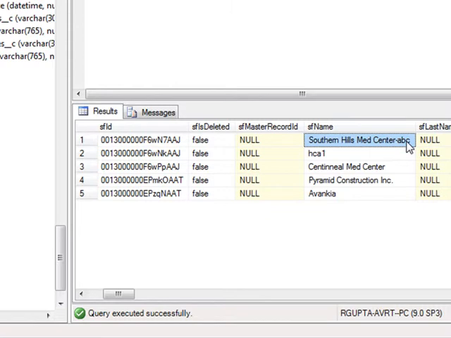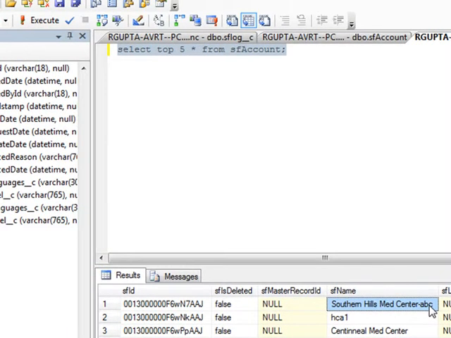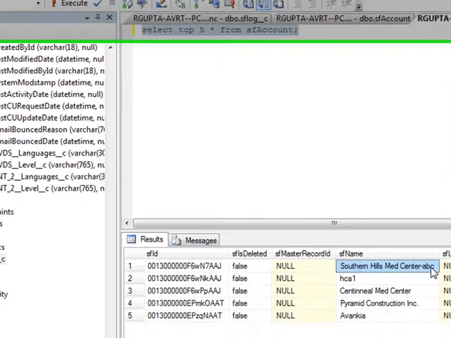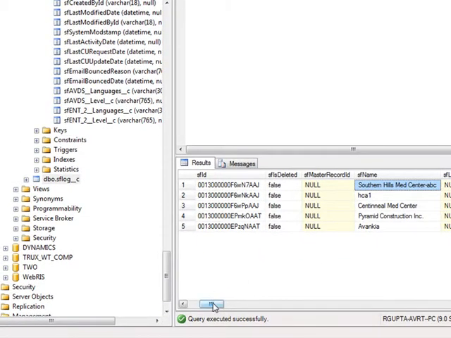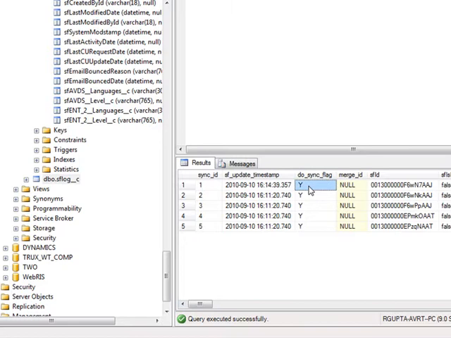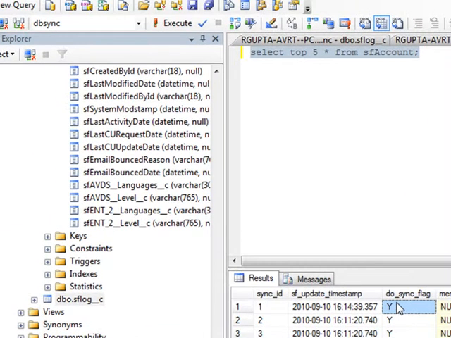So this is the strong capability of the application to push information in real time from your Salesforce into your database. If you have to push data back into Salesforce, what you have to do is have stored procedures or other triggers or backend processes mark the do sync flag as S, and then just say move the data from database to Salesforce, and all those records in the database will get moved into Salesforce. So that's a quick demo of what the capabilities are.